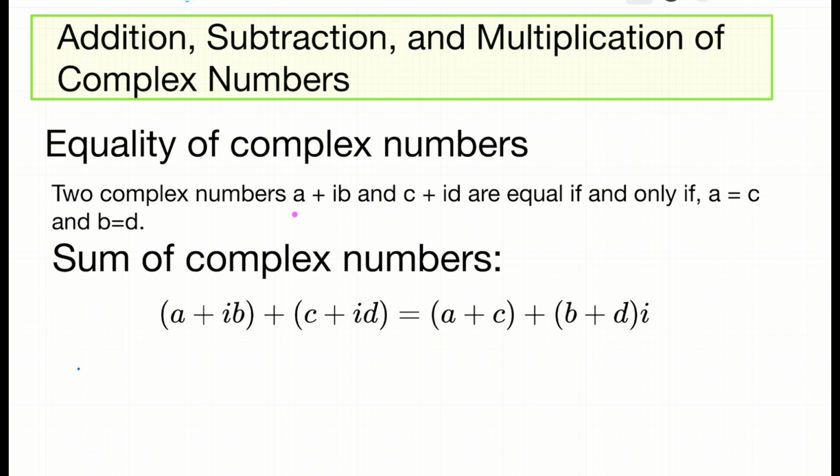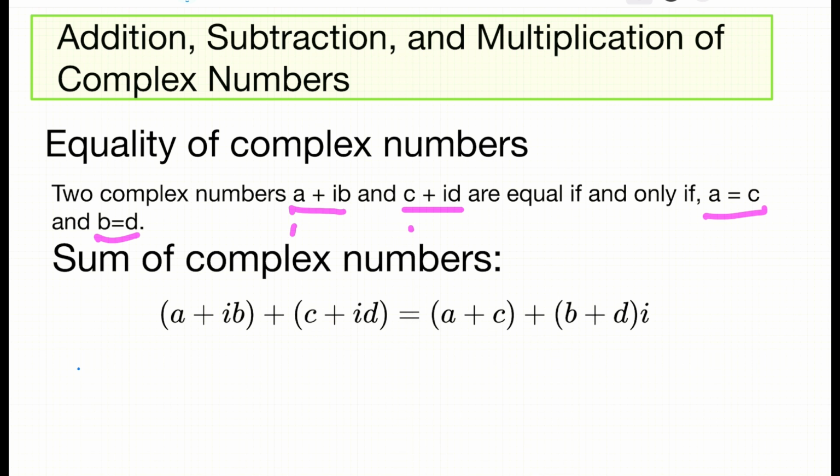Two complex numbers, a plus ib and c plus id, where i is the square root of -1. We covered that in a previous video. I'll give you a link in the back. They are equal if and only if the two real terms are equal, so that would be the a and the c, and the two imaginary terms are equal, b and d. So that tells you if all the elements are the same, then the numbers are the same. And if both of them are equal to 0, a and b, or c and d equal to 0, then the complex number itself is 0.